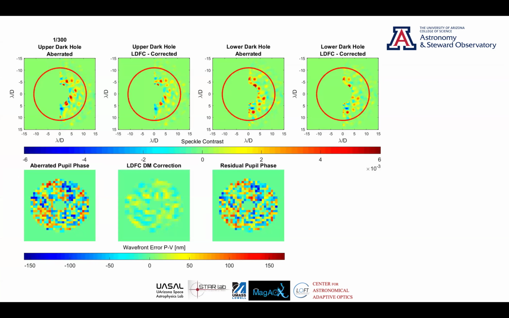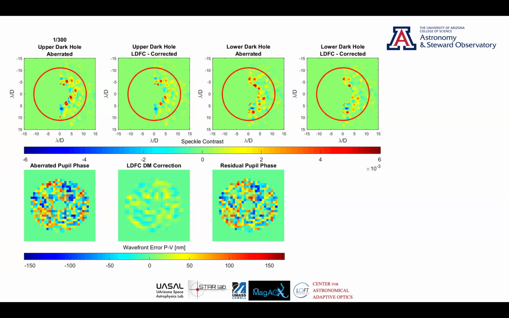And so I have some lab results, again, in this garbage green, which I apologize for. So again, you see the control radius in red. That was the extent to which we could control the focal plane with our DM. In the bottom, and this is the video I'm going to run in a second, in the bottom left, we have our DM phase. So we used our DM to induce aberrations and to correct.